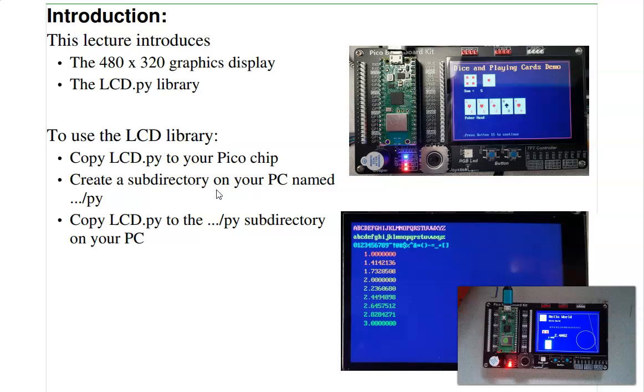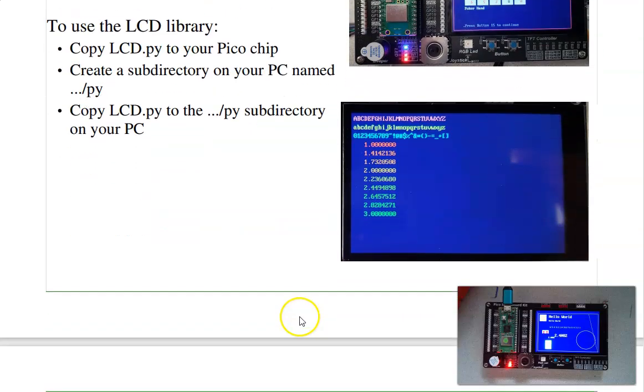Basically, the Pi Pico-W only came out in June 2022, so there's not a whole lot of software for it yet. The GeeekPi board, just an absolute lovely board, love it, but there isn't a whole lot of software for it either. So we had to write our own driver routines for the LCD. Again, to get these routines to work, you've got to copy them to your Pico chip, and then you'll have access to them.